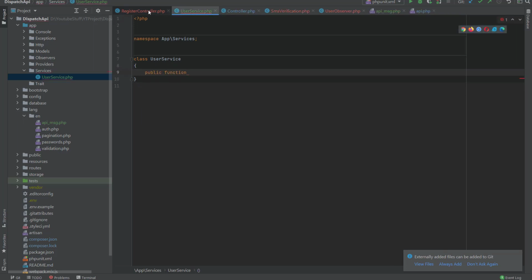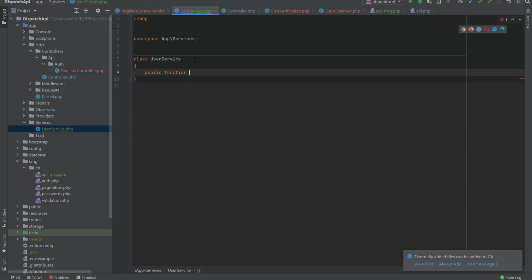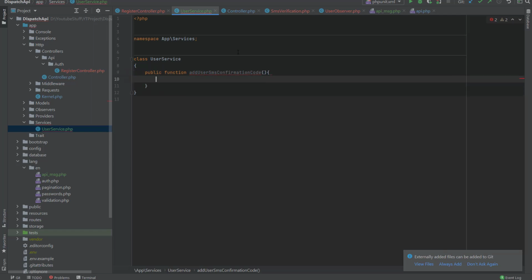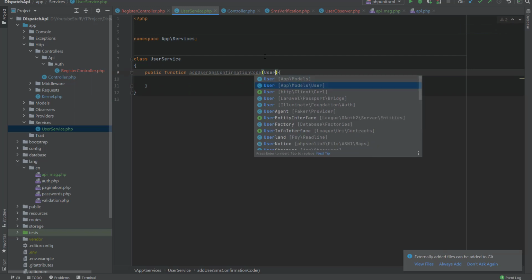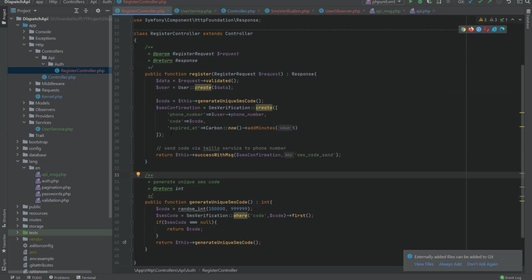We call it add user SMS confirmation code. This one we take the user as the parameter.